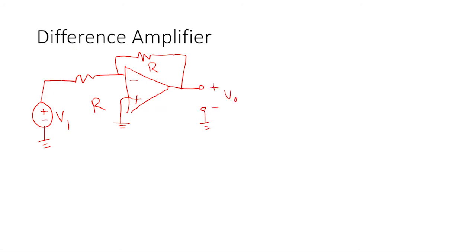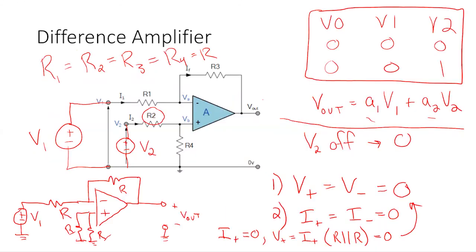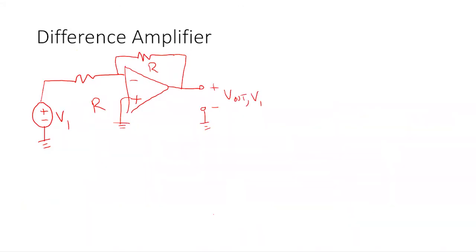All right, here's V out, okay? And specifically, I'm going to call this V out V1, right? Because this is really just the component that is coming from the V1 source. You've got to be careful about that. So to do this, I've got to do nodal analysis, all right? Now, you can go online and say, well, there's a formula for this. This is an inverting amplifier. It's a common circuit, right? I could easily go to Wikipedia and find the 10 most common op-amp circuits, and this would be there, right?